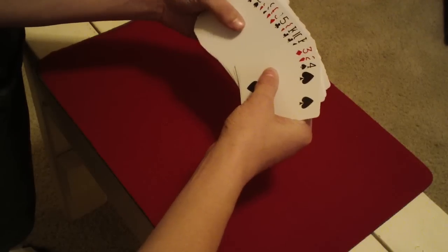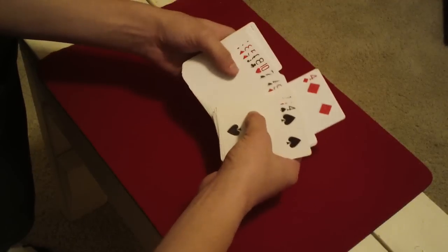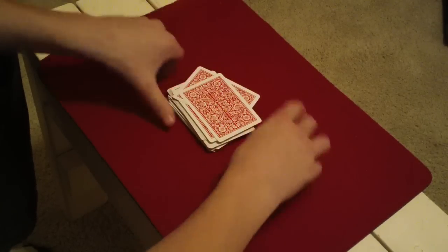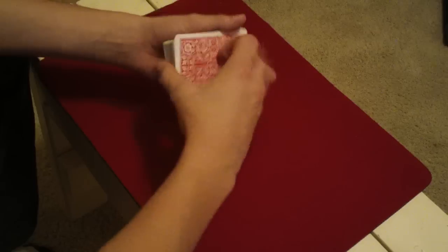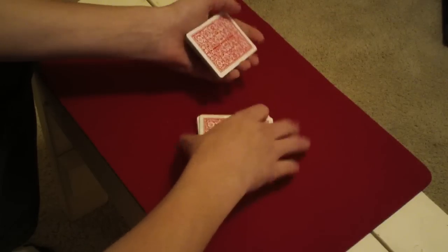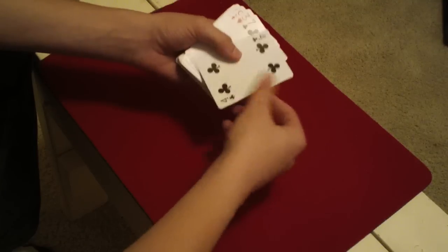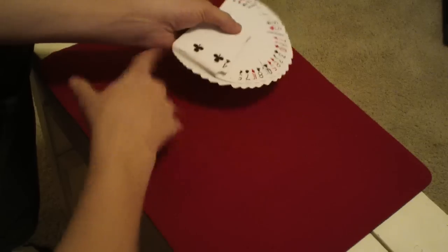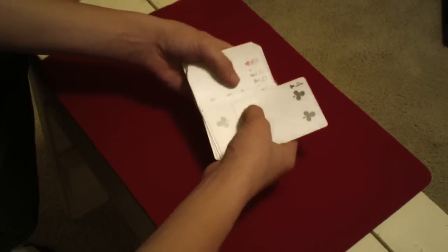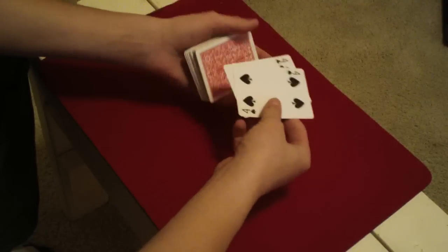So you're going to go through — they're not looking — and pull out the two red fours. Then when you get them out, you're going to say, 'No, let's get two different cards.' It's just an excuse. So you're going to swing cut, keeping a break, swing cut all the way through, and cut one back to where you cut to the red fours again. What you're doing is getting rid of the other black four, which was their card. Then you say you're getting two different cards, and you go through and pull out the two black fours, which are their cards. Remember that their card is the four of spades, which is right there.